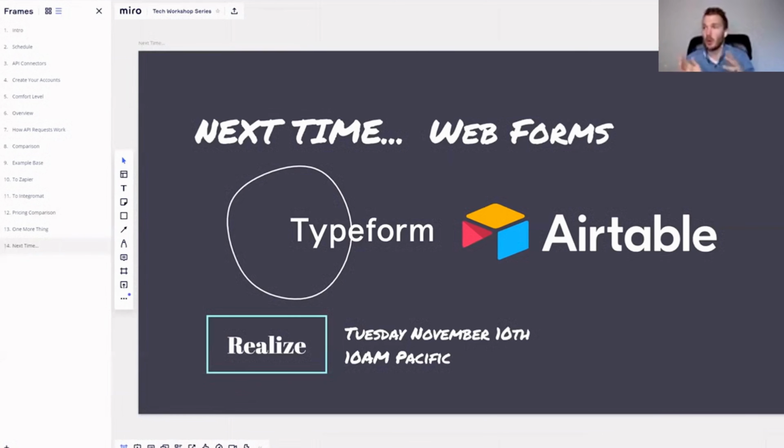Now, web forms, if all you know is web forms, those are pretty useful. They let you capture things in a standardized way, right? Like you can capture the data to complete a 1099 or something else like that. When you know the other things we're talking about, like how to host, micro databases and Airtable and API connectors and that sort of thing, web forms become way more powerful because you can not only collect the data, you can automate actions that you take on the data.